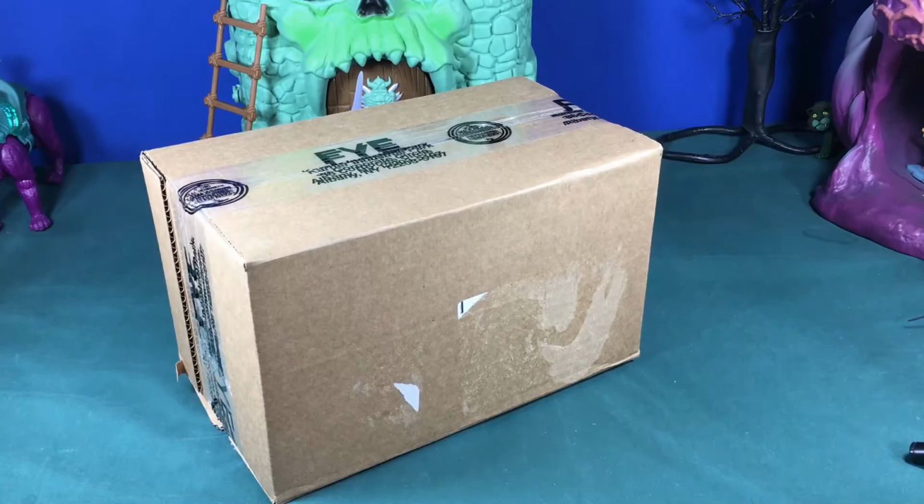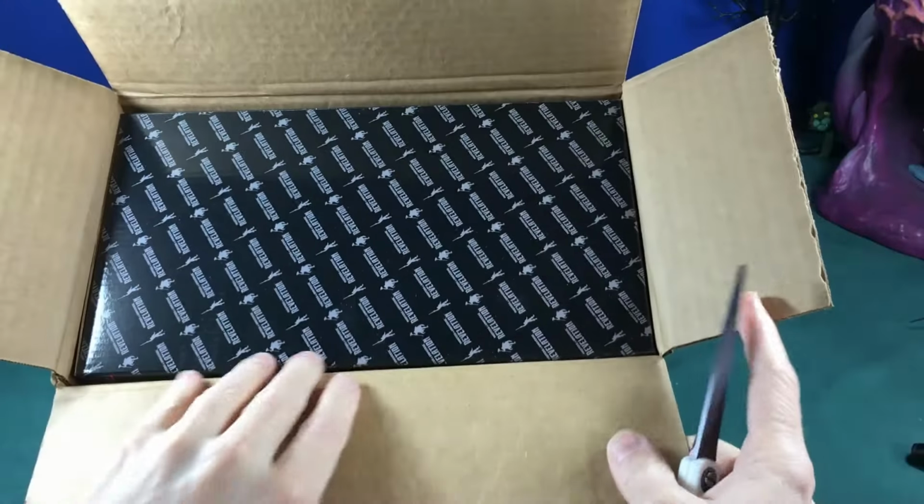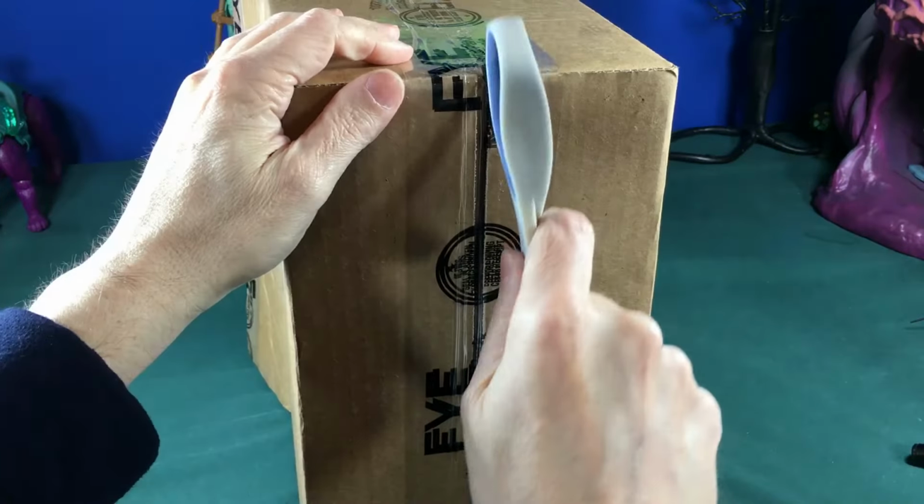So I got my cool plasma magic ball from FYE. It should be pretty cool, so let's check this out. Now I've already opened one side of the box, but I found that the box fits just really tight inside there. So to truly get it out, I'm gonna have to open the other side and push it through. Let's go ahead and do that now.